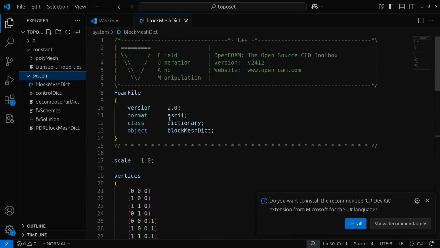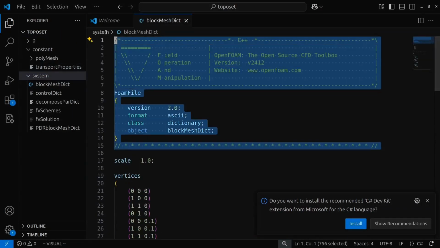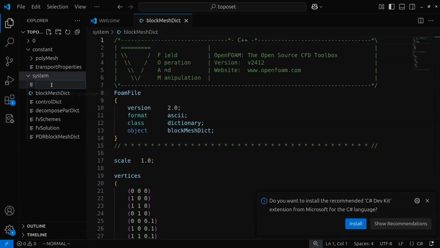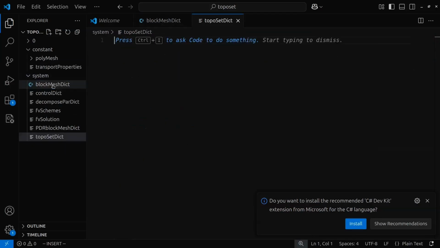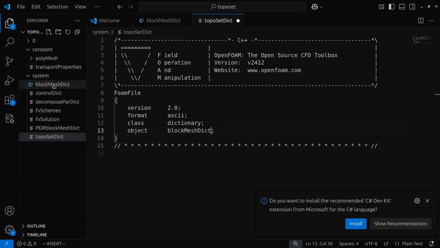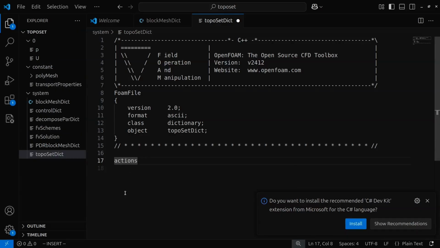For this, we can just copy this and create a file topoSetDict and rename this as topoSetDict. In topoSetDict, you need to pass some actions. These actions always take place in the order you write them.